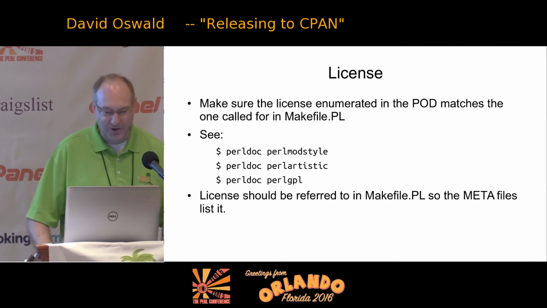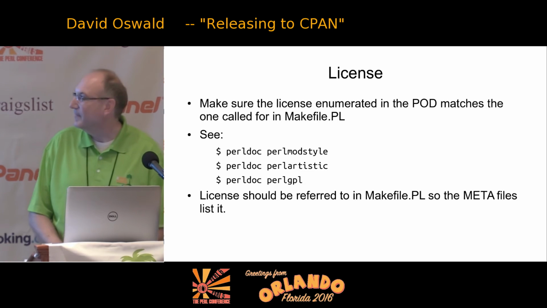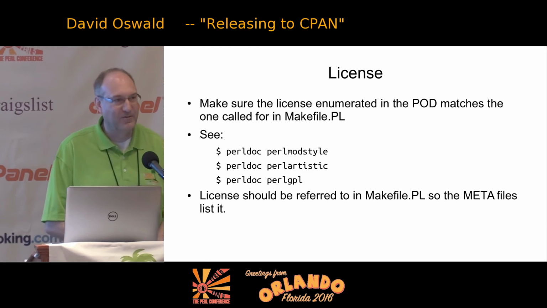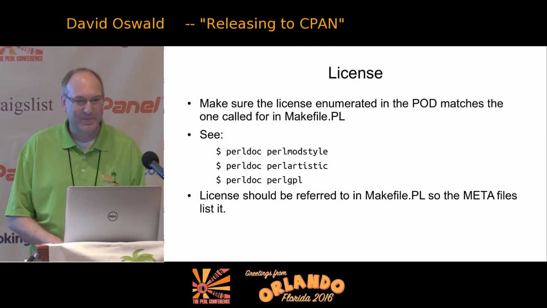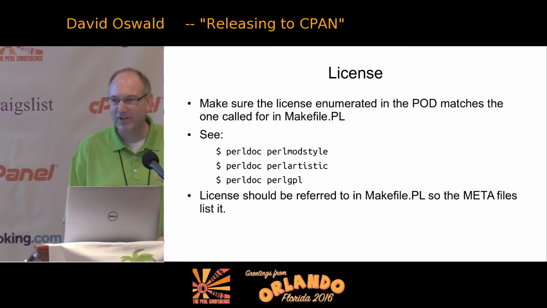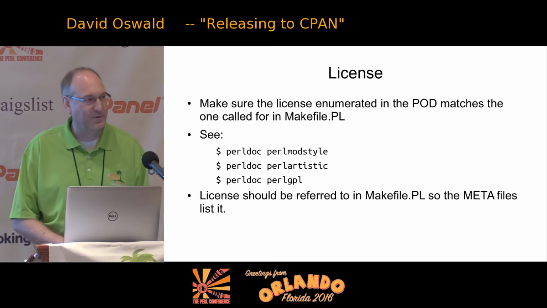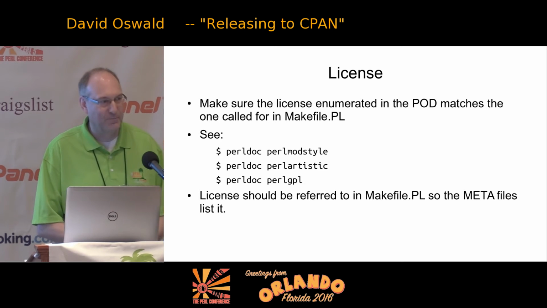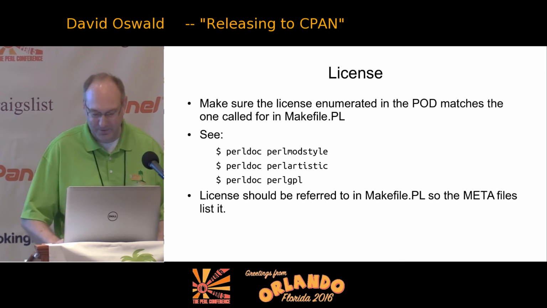And finally, we have to include a license file. I like to be as liberal as possible in the license. Use a license like Artistic. Use the license that makes sense for your distribution, but use a license that's permissive enough that people are going to want to use your module.